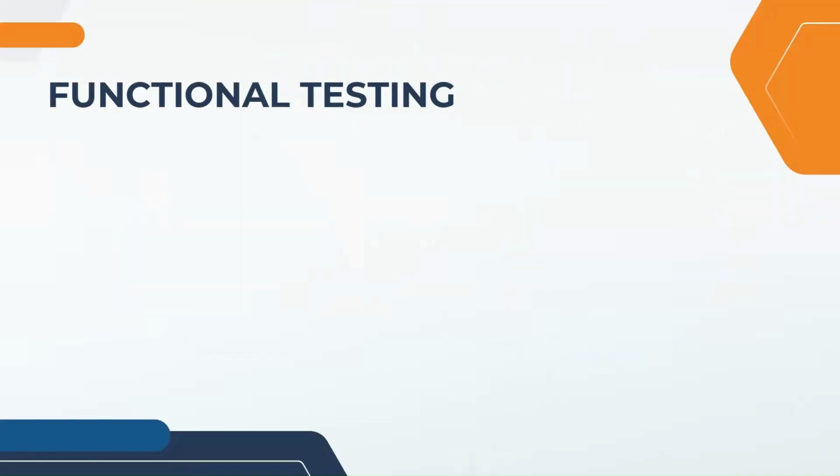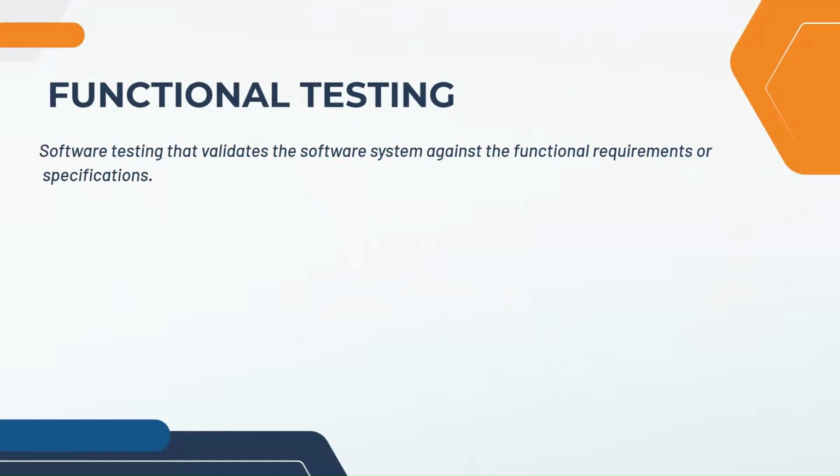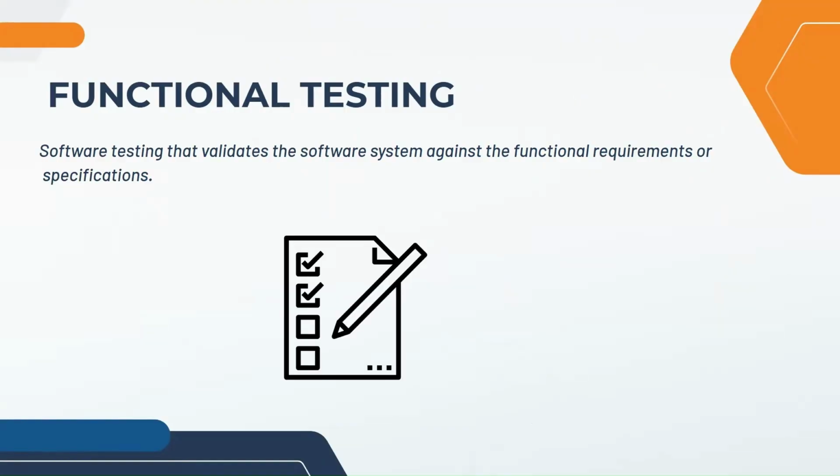What is functional testing? It sounds familiar with the keyword functional. The definition is simply software testing that validates the software against the functional requirements. Assume that you have a set of requirements, like for an ERP project, given by the client, that it should include all the employee details and all the stuff. Functional testing is checking whether you have met all these requirements given by the client. It is like a tick, whether you have completed it or not. That gives you a small understanding of what it is.